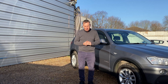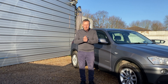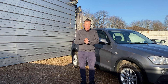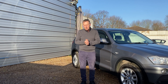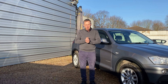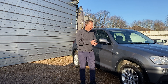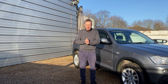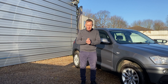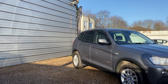The star of the show is the 2013 BMW X3 xDrive automatic. The most exciting thing — exciting for me because we very rarely see it — is it's got a heated steering wheel, heated rear seats, and heated front seats. So on some of these colder mornings it really is a treat to jump in and let the wheel and the seats warm up. 71,000 miles and it's in great condition.